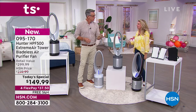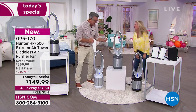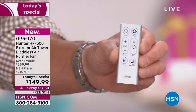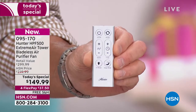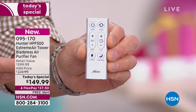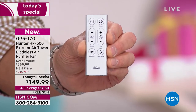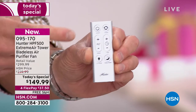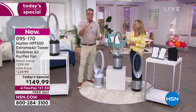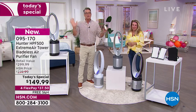I totally buried the lead. There's a remote, so you don't even have to get out of bed. By the way, have we even shown the remote control yet? Look at this. Hunter's, I'm getting fired. No, you're not. The reason I wanted to pick this up is if you're a senior out there like my mom, because my mom loves to complain about the remote control that she got from cable. She's like, why would they put 58 buttons on here? I only need 4. Everything on the front panel is right there on the remote. So if you're laying in bed and you want to adjust the oscillation, all you do is hit a button, timers, all that stuff.